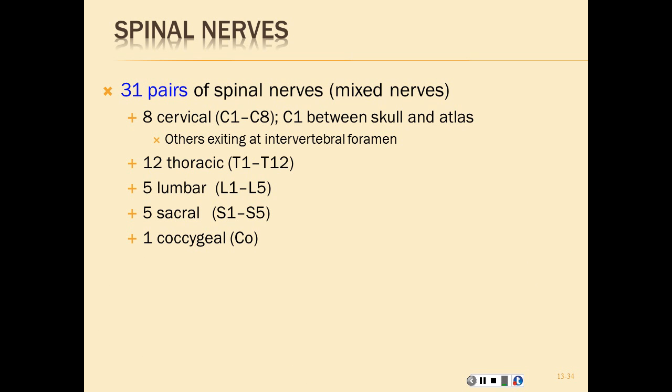Now below the cervical vertebrae, the pattern changes. The remaining spinal nerves are going to emerge inferior, that's under the corresponding numbered vertebrae, whereas we'll have nerve lumbar 3 emerge inferior or under vertebra L3.